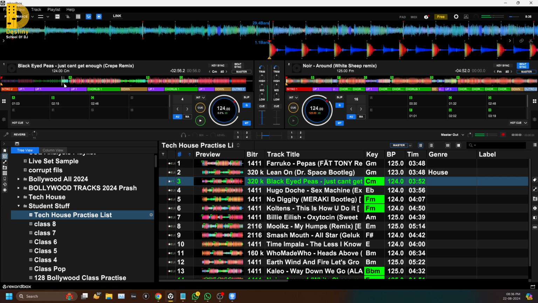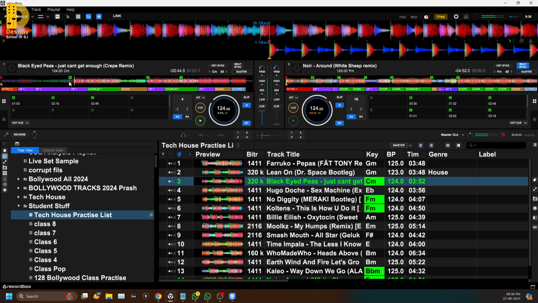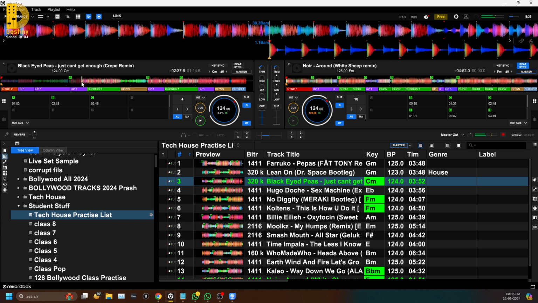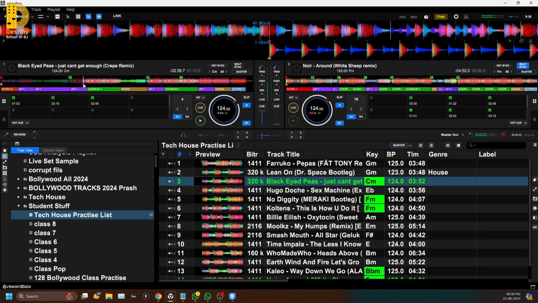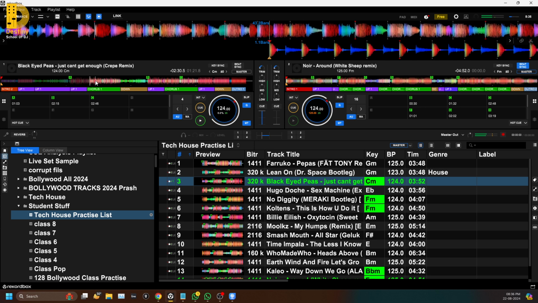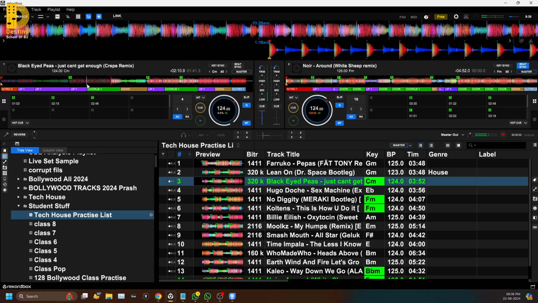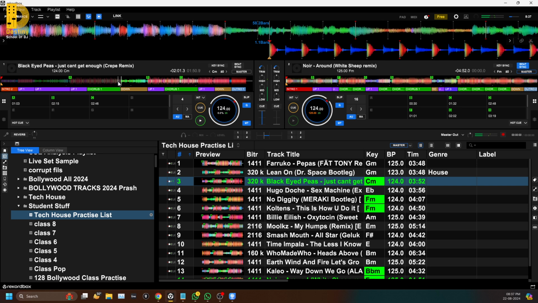Like he's just using that, like, just can't get enough. And then he's gone into the main drop, not the chorus drop, just the main drop. And now after 8 bars, yeah, the chorus of the song comes in. So one phrase of main drop and then two phrases of chorus drop, and then it goes into the break.